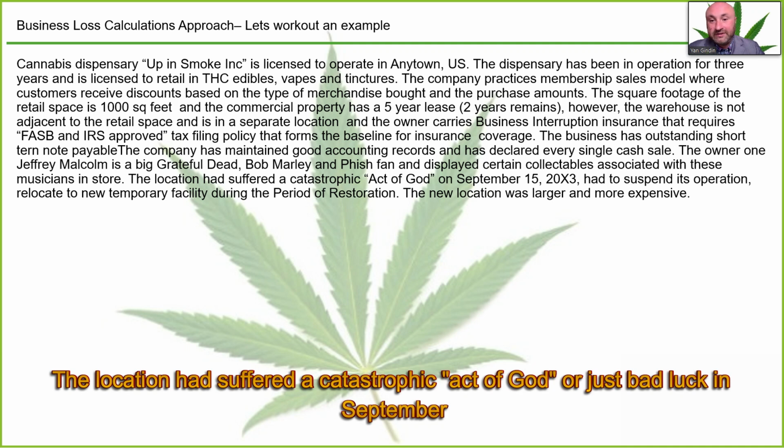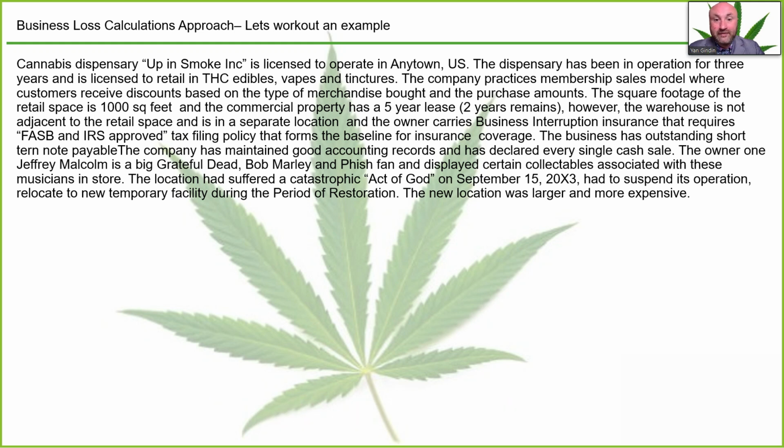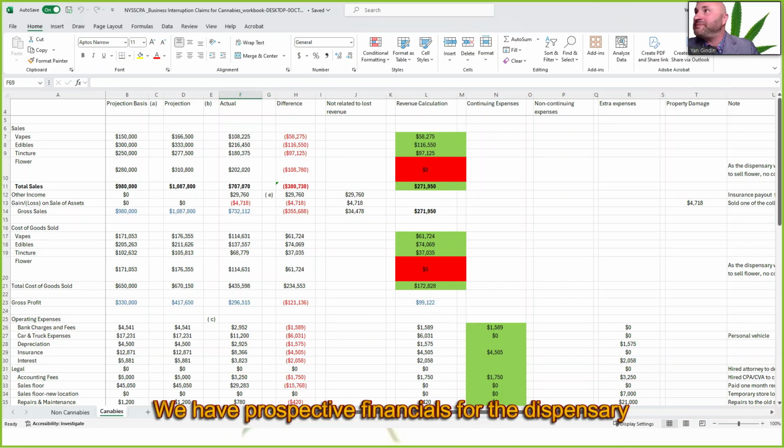The location had suffered a catastrophic act of God, act of higher power, and just bad luck. In September of the year, it had to suspend its operation and relocate to a new temporary facility during the period of restoration. The new location was larger and is more expensive. All right, let me show the prospective financials for the dispensary.